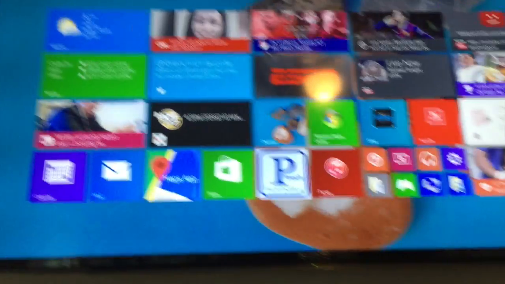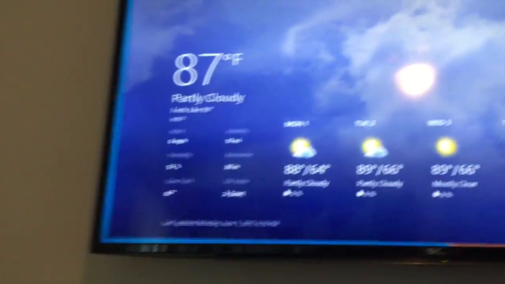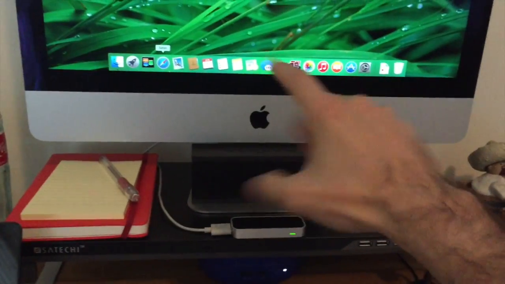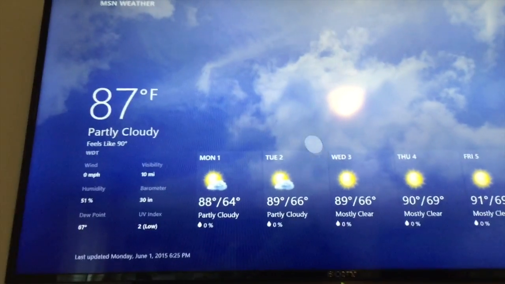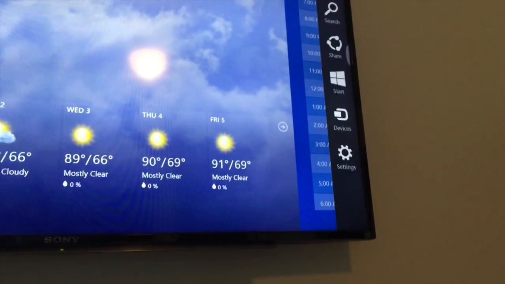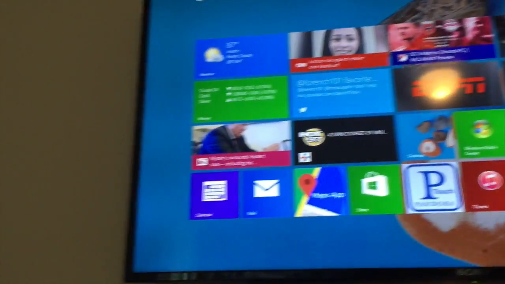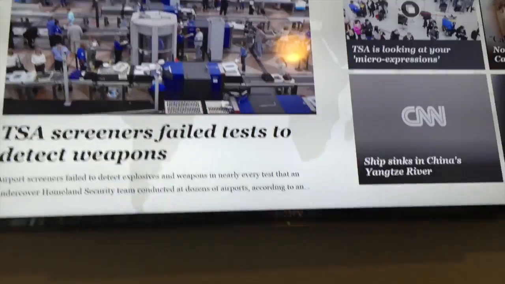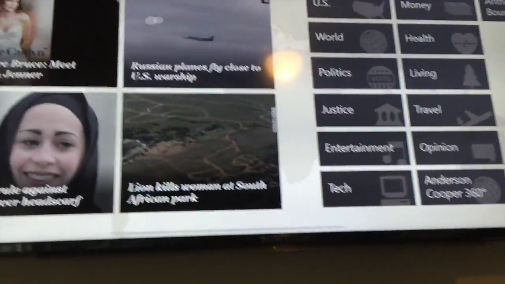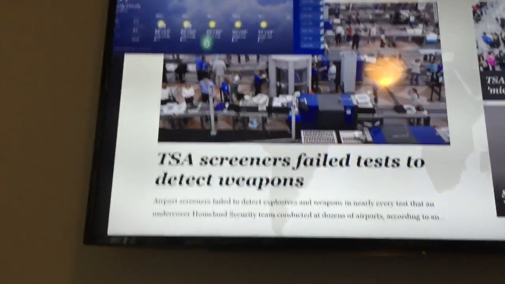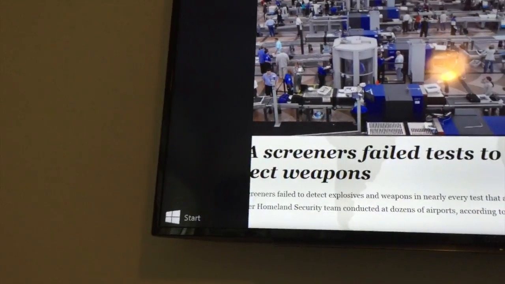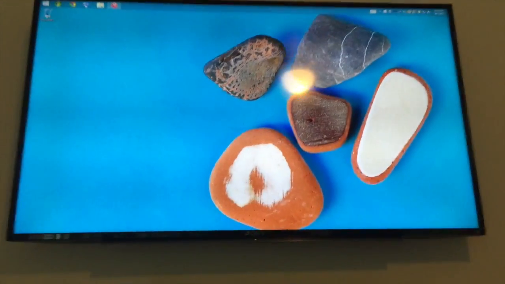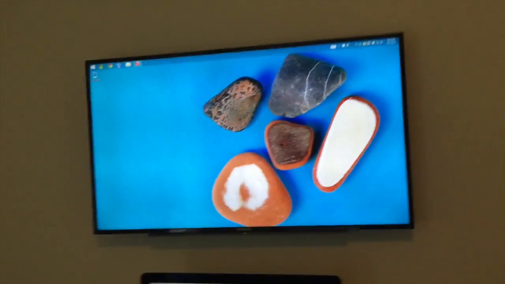I'm gonna switch back and forth, show you some apps, the weather app. Once again, my finger needs to be in this field on top of the Leap Motion itself. So there's the weather app. I'm gonna go back to start. Bear with me as I try to use it and video at the same time. CNN, right, so I can swipe left and right, just like using a tablet, but 40 inches here. If I want to close the weather app, I'll just drag it down, and there it goes, back to the desktop. As you can see, it's pretty useful, smooth, can do it while standing up, I don't always have to be sitting down.